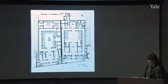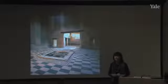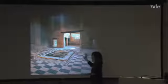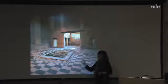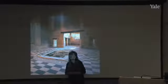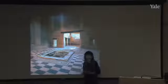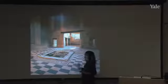I'm going to wait on the plan of the stags till we finish with the mosaic atrium. The mosaic atrium, you can see a view into the atrium today. You can see why the house is called the House of the Mosaic Atrium, because of the very well preserved, striking black and white mosaic that we find there, and you can see how well preserved the impluvium is with the mosaic decoration around that. You can also see, however, if you look carefully at this image, you probably noticed it already, that the floor undulates. Why does the floor undulate? The floor undulates because of that heavy blanket of lava that entered into Herculaneum, that made its presence known, and that distorted the shape of the floor of the atrium, but fortunately preserved it at the same time, which is great.